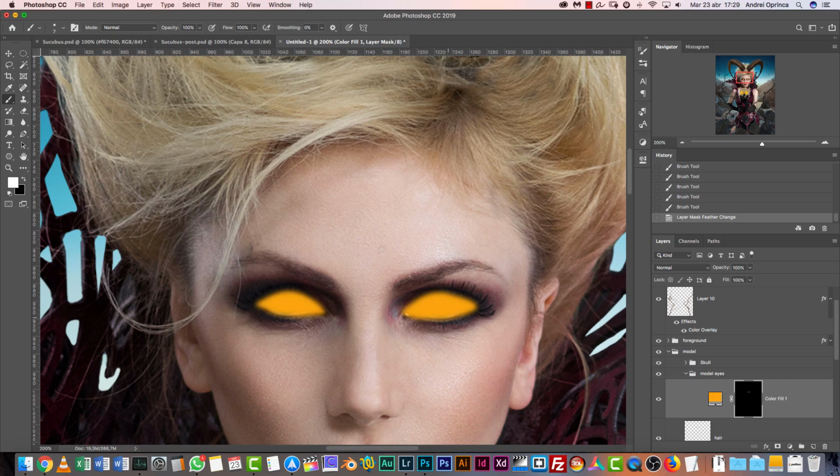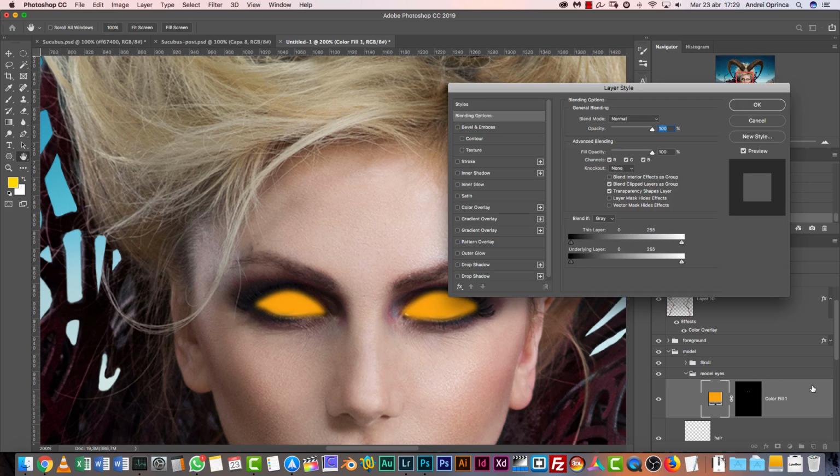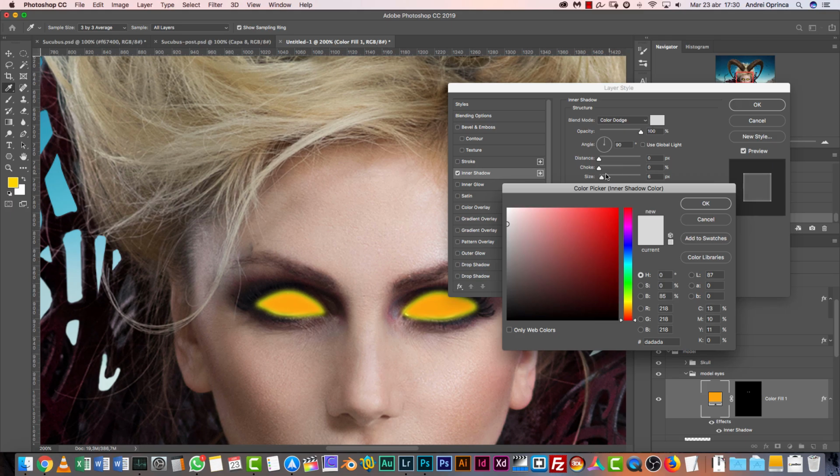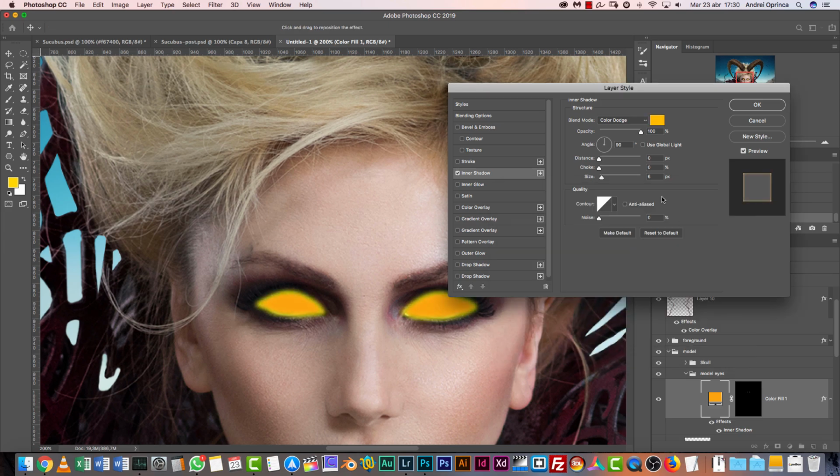Let's add some styles to this. I'm gonna double click. And since we have the layer mask, the styles will only be applied to this part, so not to the whole image. Okay, let's see the styles I have in a shadow first. I will use the color, I'm gonna give you the color code as well, FFBA01. So FFBA01, this is orange. Click OK.